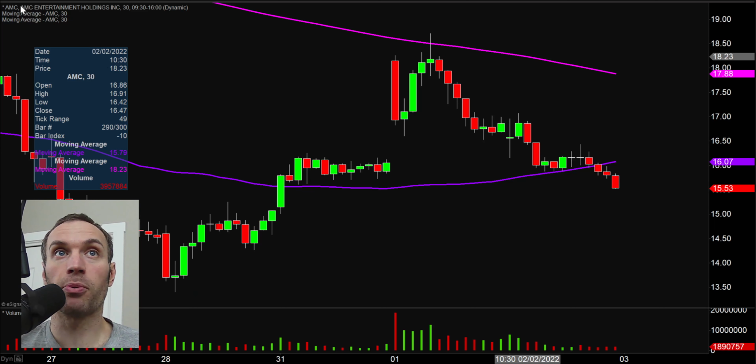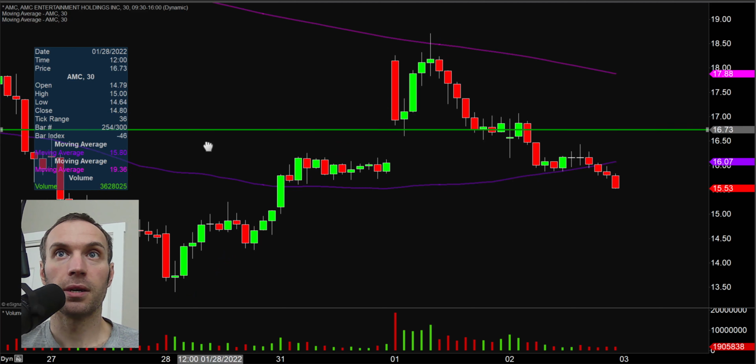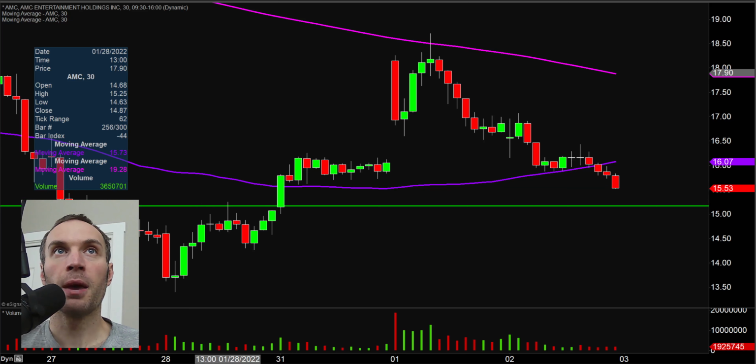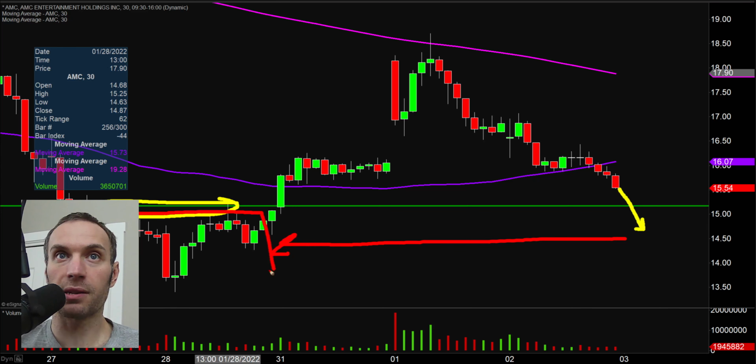So the next level from a support standpoint that I'm very curious about is down here at that 1525. Yeah, 1520, 1525, right around there, because that was essentially this former breakout area. And I'm not saying this will occur, but if the price were to go down to that level and then break down through it, well, what would you have at that point? You would quite literally have the price having gone right back inside of this range where it was.